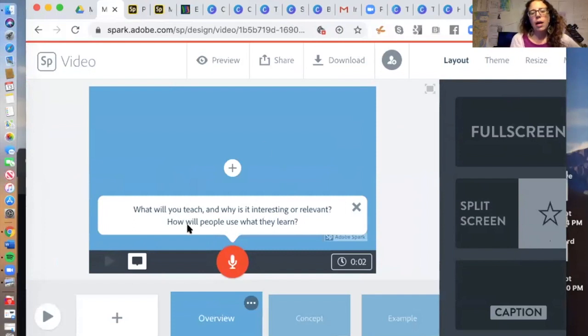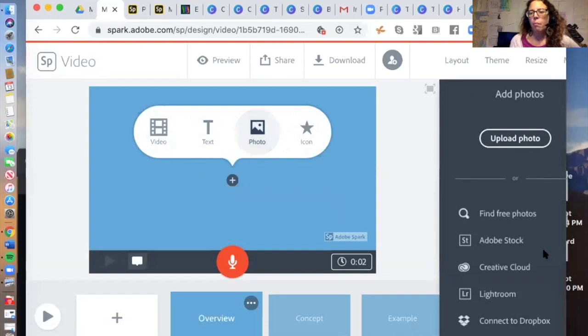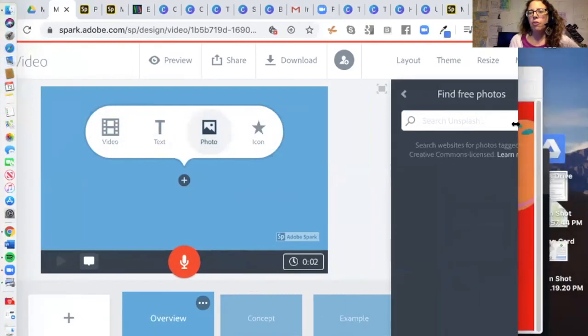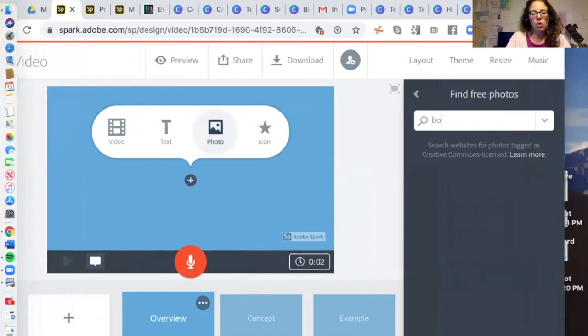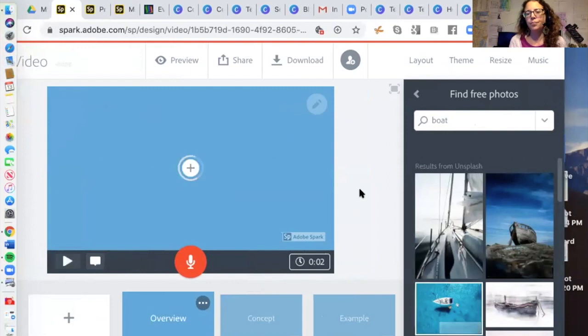So this is the interesting part about Adobe Spark. This microphone here will record your voice, so you can explain something. So if you are teaching about something, I'm going to put a picture here. And that's the other thing, you can find free photos here. So if I put in a boat, it's going to show me a boat here.